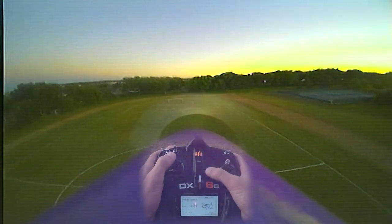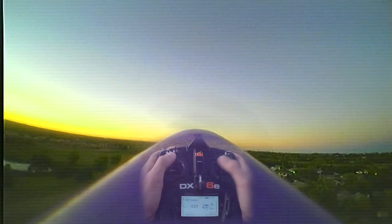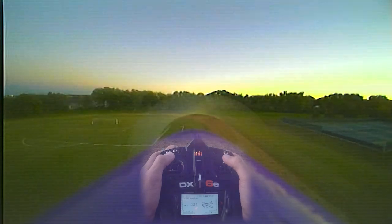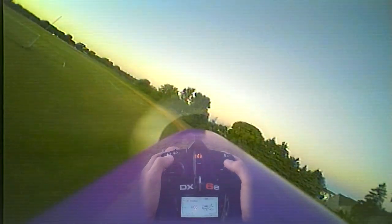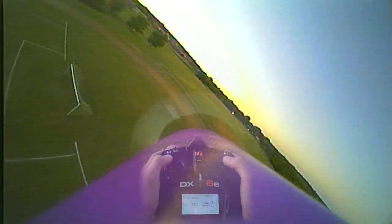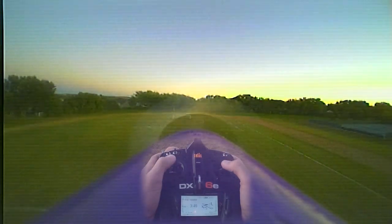Man, this feels quick. More back trim — this could also be the battery placement being a little off, or it could be mechanical, but I'm going to go up high and try to trim it out. There we go, now we're flying stable. This is looking good so far — it feels pretty snappy too. I'm just going to keep doing some donuts, fly by. It's so quiet! Let's get some height and test out the aerobatics.